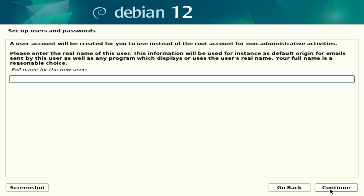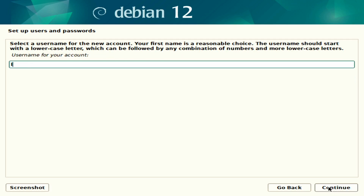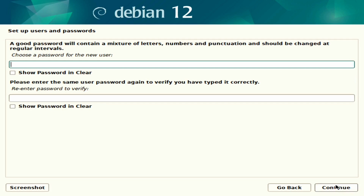Full name of new user: LTL. And a password.